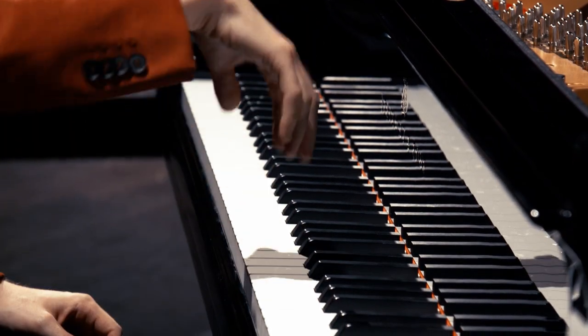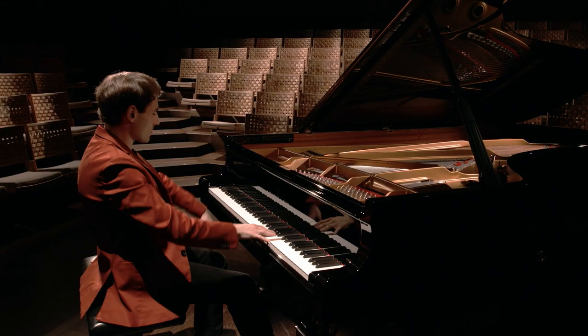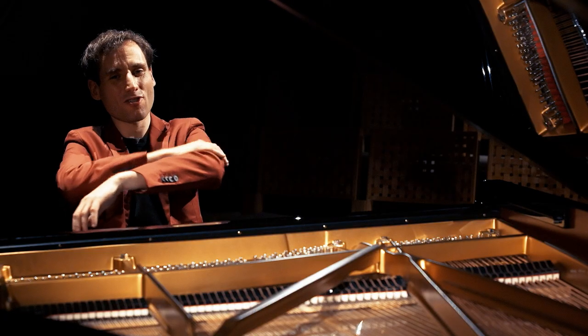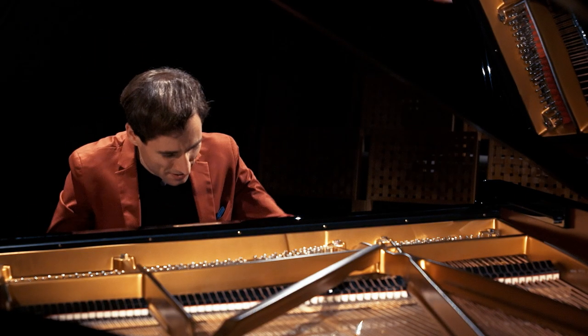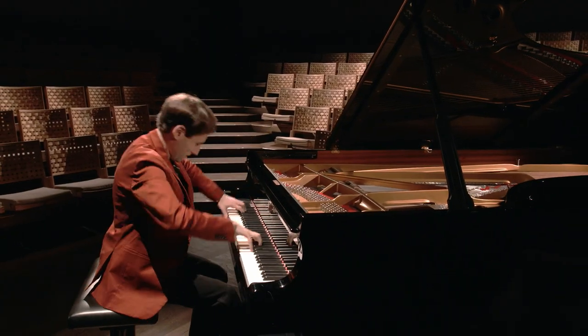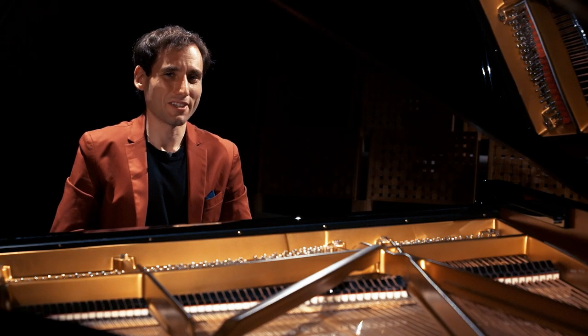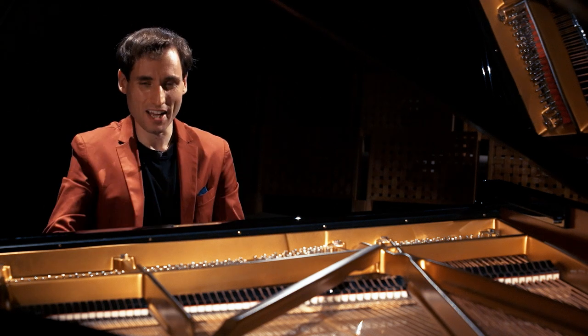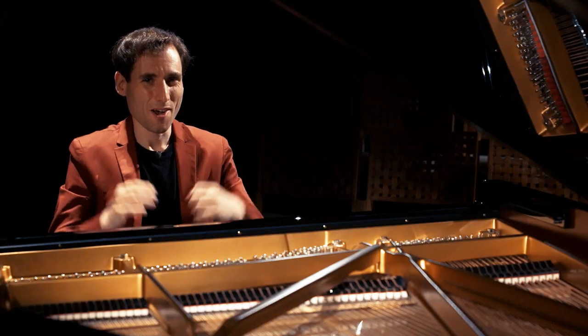Add a second note, a third note, chords, both hands, with no tension anywhere at all. And you get a big, soft sound. Very rounded. In comparison, if I were to play the same chord from the elbow, you'd get this sound, which is harsh and more aggressive, more direct.